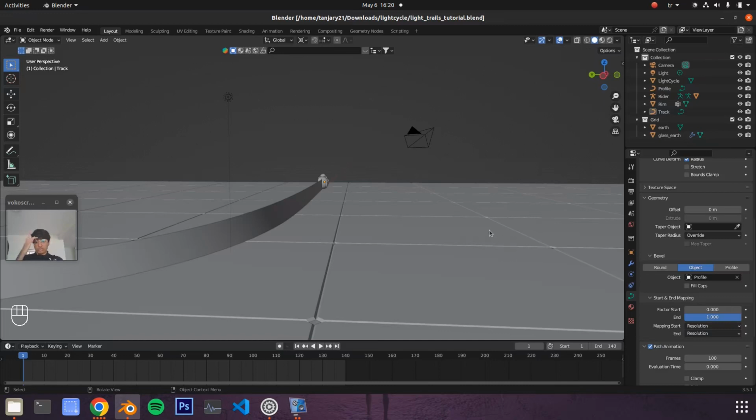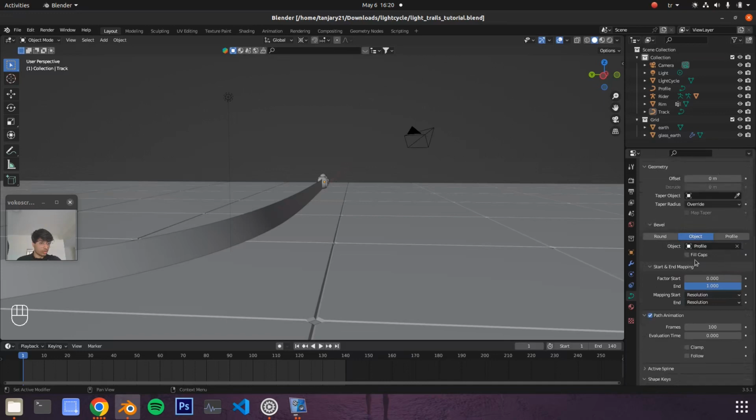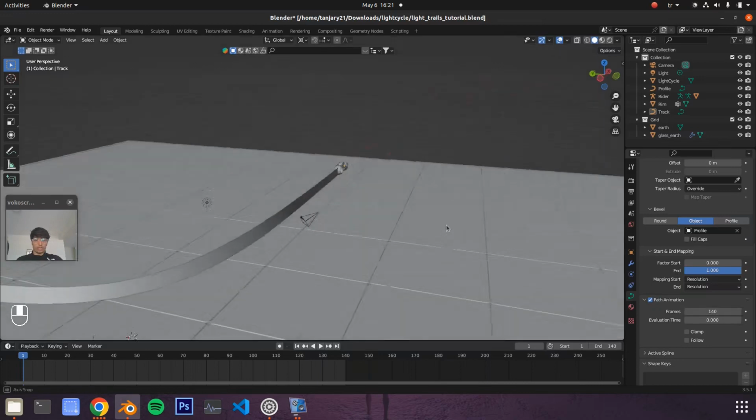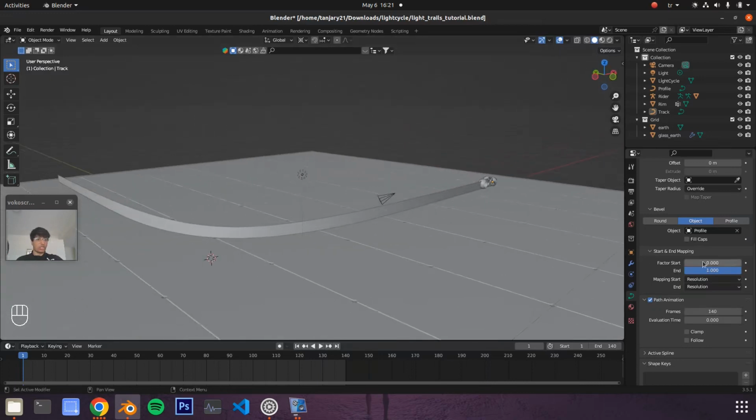Okay, so now that we have this curved profile, we're actually gonna start animating it. To do that, I'll just go into this part here, and I want to use 140 frames, so make sure you first set this part to the same number of frames. Once that's done, you need to take this to number 1. Make sure you're at the first frame, and we'll just insert a keyframe by clicking this part here. And that's it, we have a keyframe.